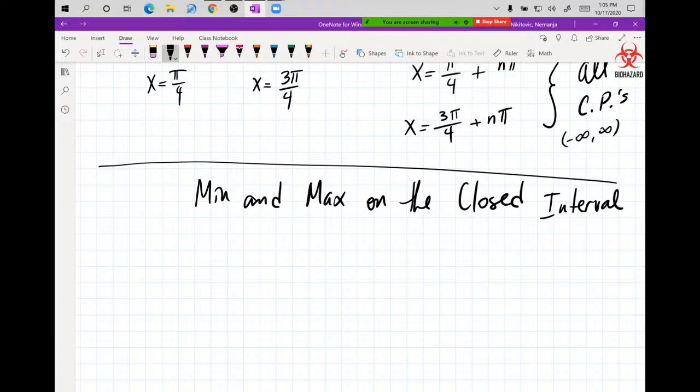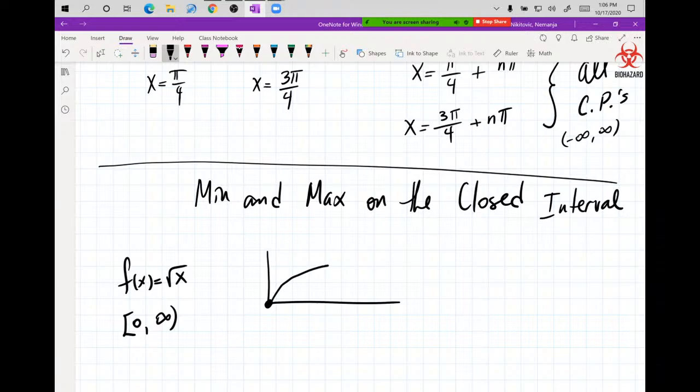But if you take a look at the square root of x, there is something very interesting happening there. It does have a global min, but it's a weird one. If you take a look at f of x equals square root of x, your domain includes 0 going to infinity. So when you have this, it goes up like that. That's an absolute min. But it was on the closed interval. Closed interval meaning endpoints of the interval are included. Let's write that in blood.